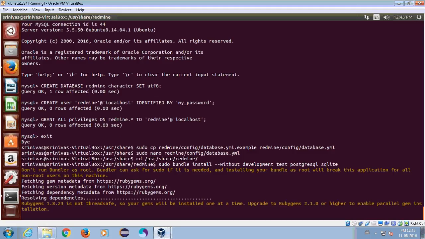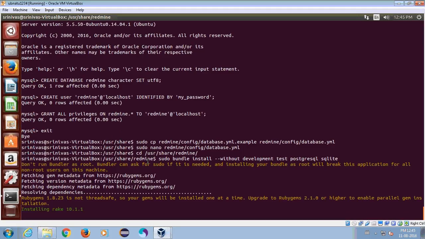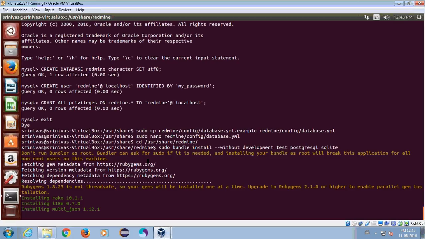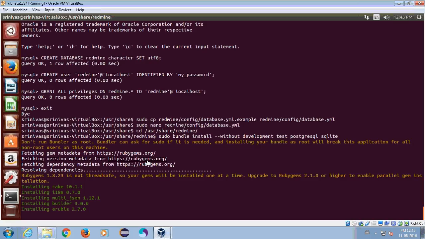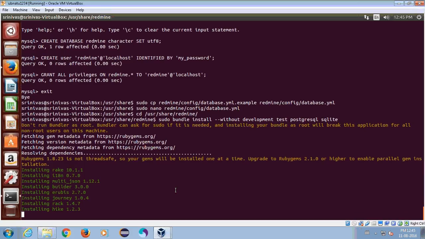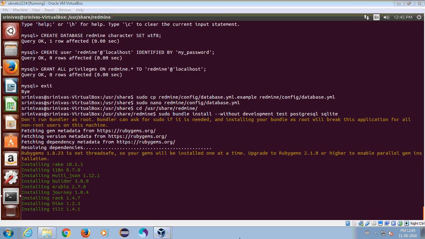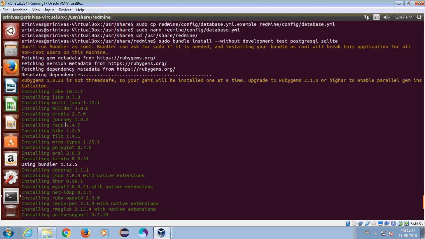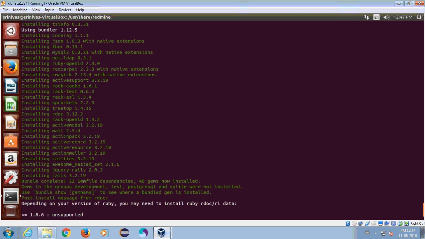So for this you need to be patient because installation is very easy, but it takes some time. It's getting executed. Here you can observe that it installs all the things we required for the Redmine installation.